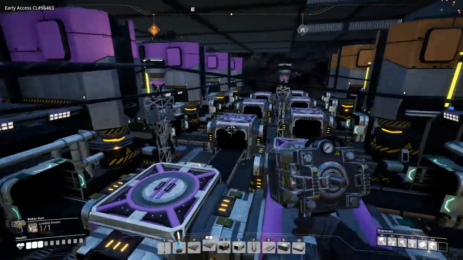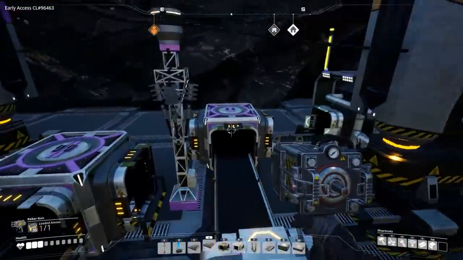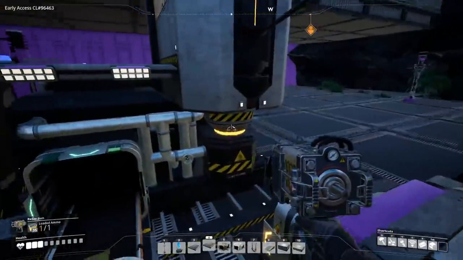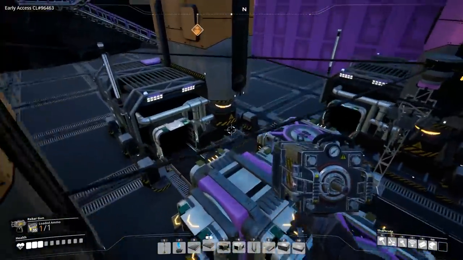Well, that was the thing, I was noticing mixed colors with the conveyor belts, and I feel like that's some weird glitchy stuff that we're just gonna have to live with. Huh. Because some of these belts are purple and some of them are orange. It's just working that way, so, yep.